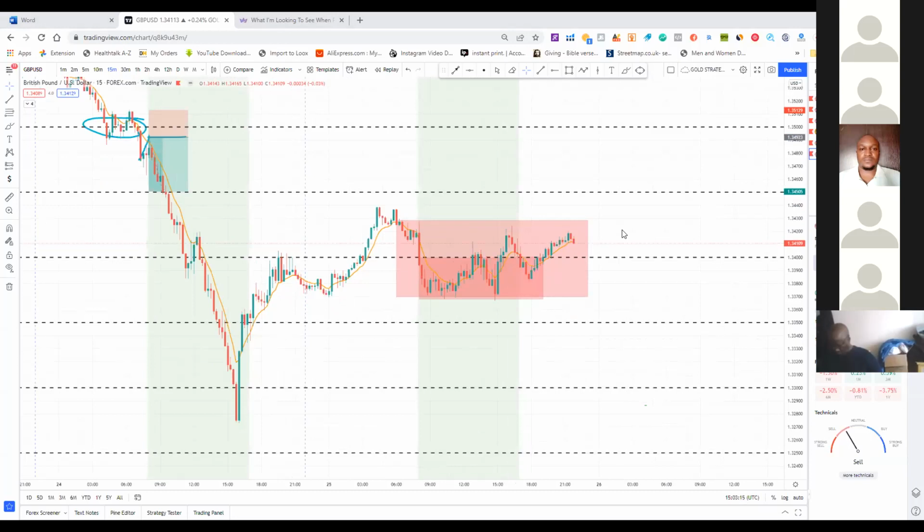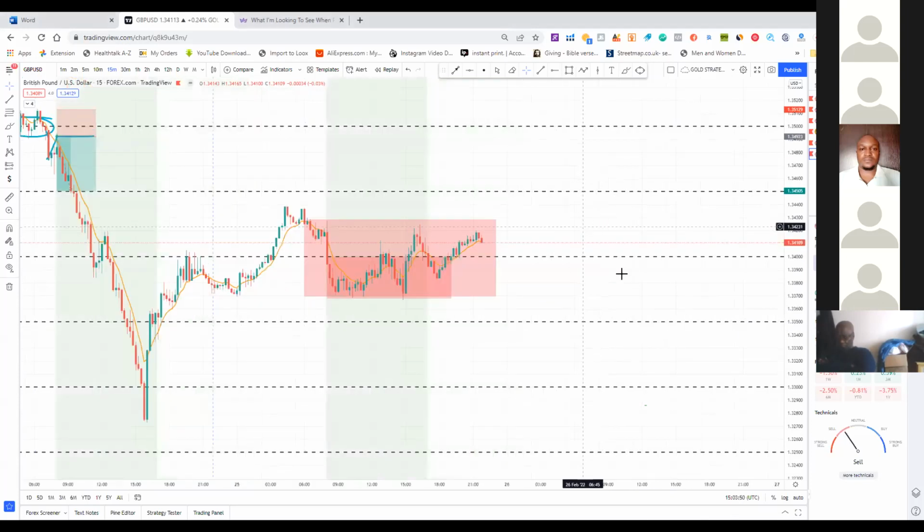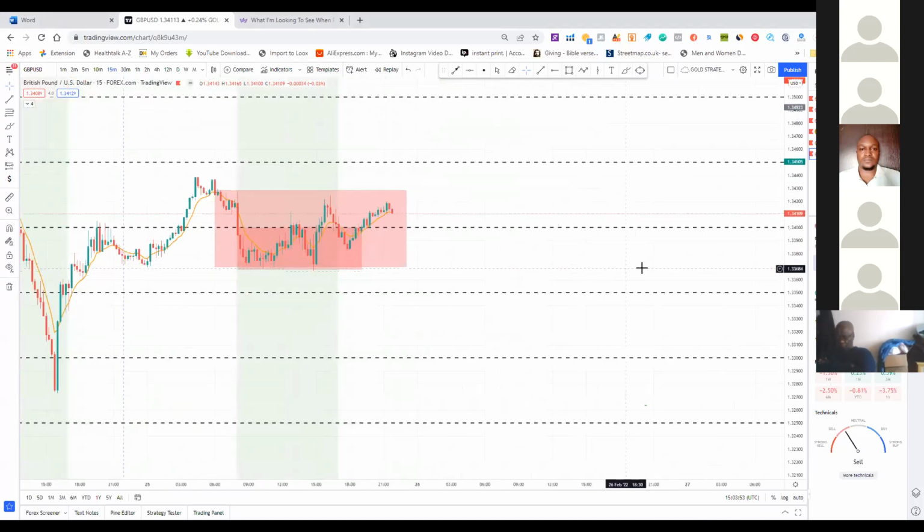So when exactly is London and New York opening in Nigeria? I'm a little bit confused. Those are the things you can just Google now. You just Google the trading sessions, and you use the London time that you get, because London is 1 hour behind Nigeria at the moment, isn't it? Nigeria right now is 1 hour ahead of London time. You just Google it. That's not a big deal. For me, I don't know when you wake up. I can't tell you what time you should be doing your analysis. That's the point.